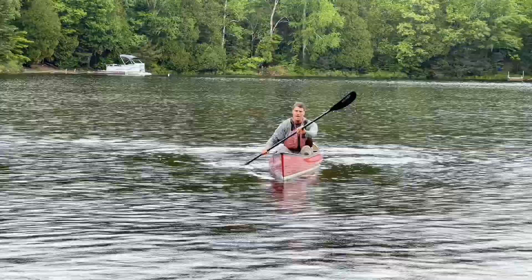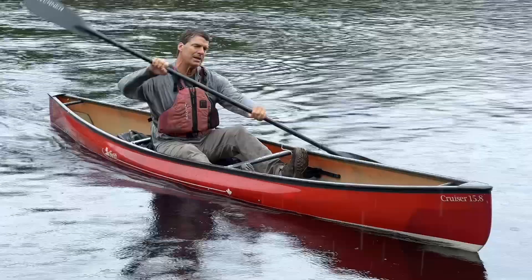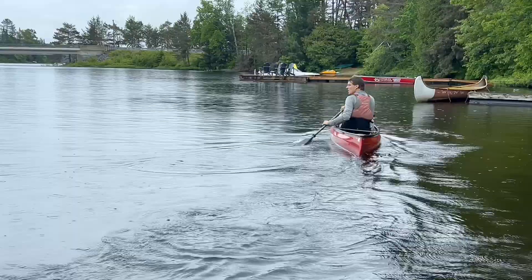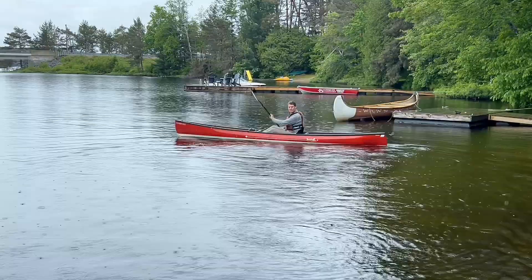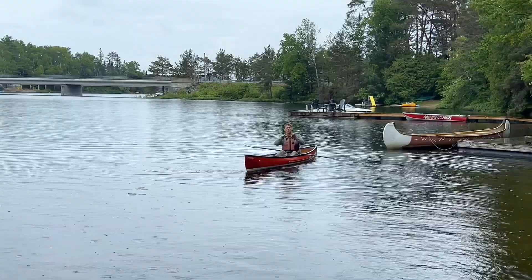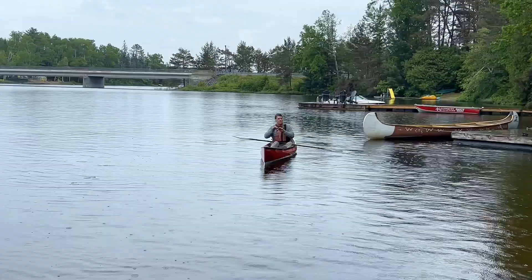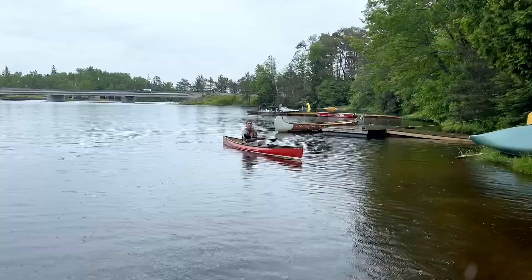Let's try it one more time. I'm going to get a little speed up and lean it right this time — put my leg on the side. These Cruisers, you can really lean way over. Look at this turn — I can cut it by not adjusting my stroke a whole lot. Yahoo! It's really fun when you're in a real windy, twisty stream. You can really get these boats to do pretty snappy turns. One important thing with lean turns: the boat has a habit of continuing the turn even after you bring it flat again, so you need to learn to bring it down before the turn is actually finished — the momentum will carry it through a bit more.